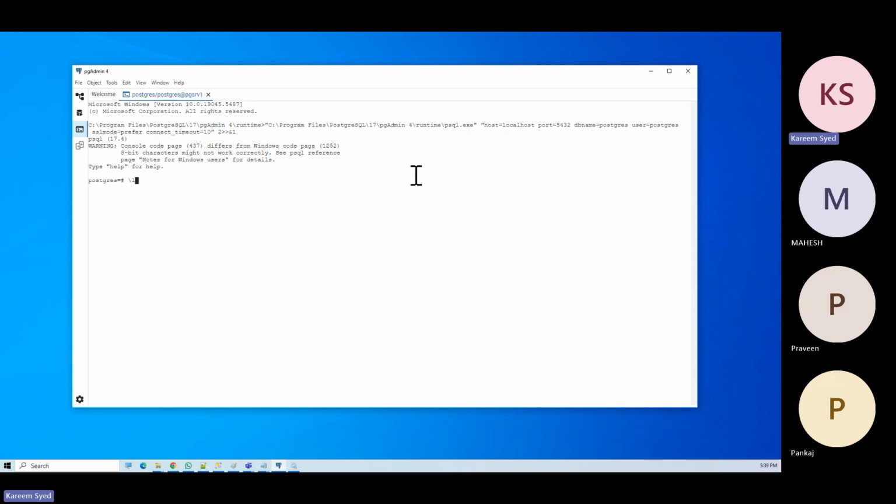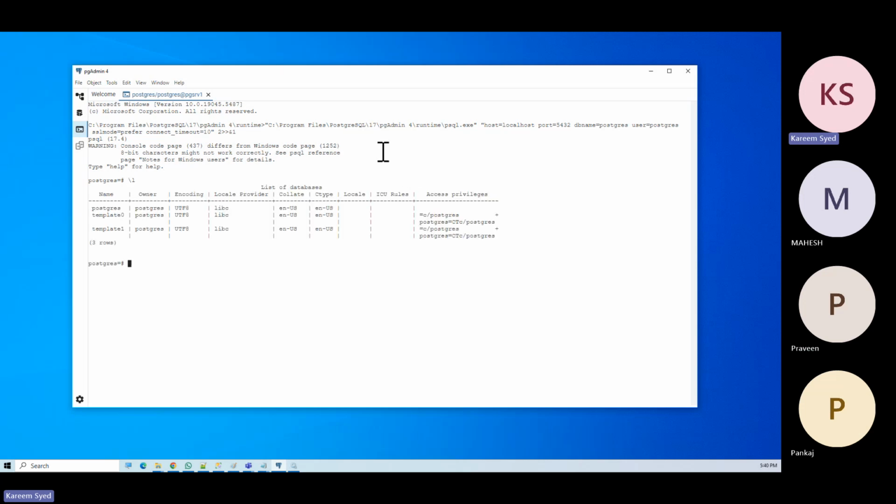If you want to list all the databases, we say \l. We have respective metadata tables which start with pg_, as well as shortcuts. This is listing all the databases: postgres, template0, template1.